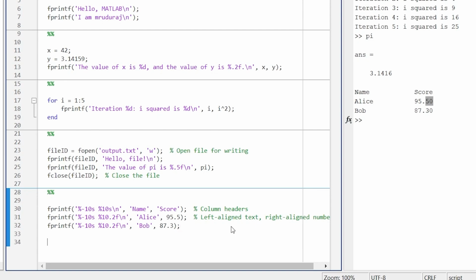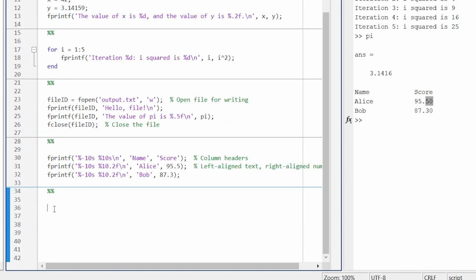Now we'll go for another interesting exploration. Suppose you want to place some scientific or engineering values for calculations, then how do you use fprintf? So let's say this is our value and we are going to utilize it, right? We write whatever text we want, and then we specify the placeholder with %E.